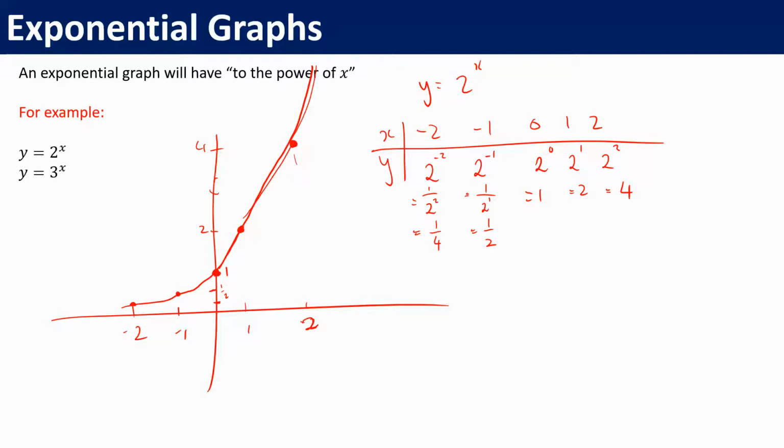If I continue to negative 100, it never touches 0, because it's always going to halve. You're going to always keep making it smaller and smaller, but never can you halve something to equal 0. There is an asymptote. So this graph will keep going. Oh, I've drawn it very badly there. But this graph will keep going, but it has an asymptote at y equals 0. Okay? And then it goes all the way up, and it goes to infinity.